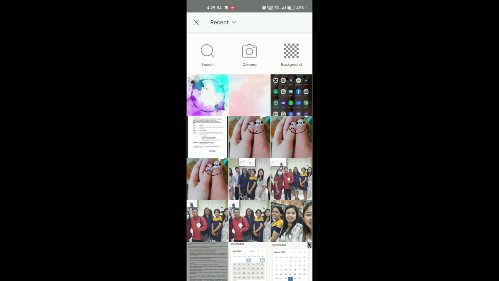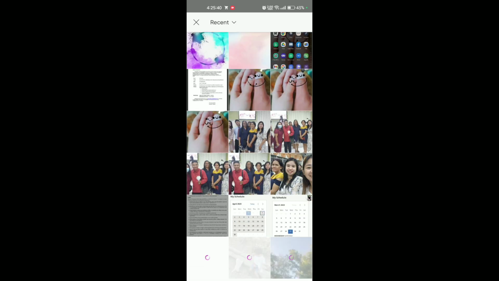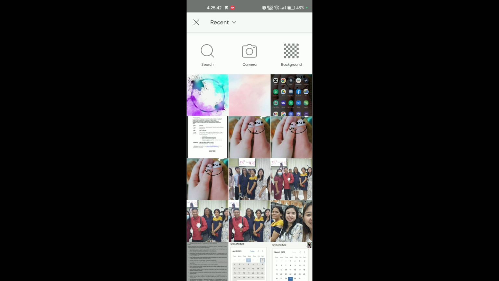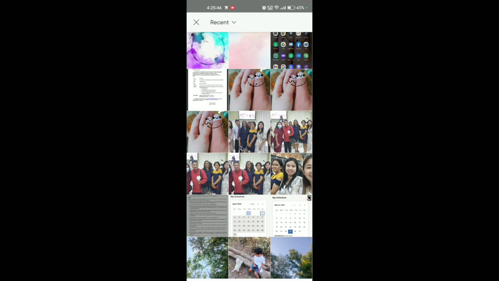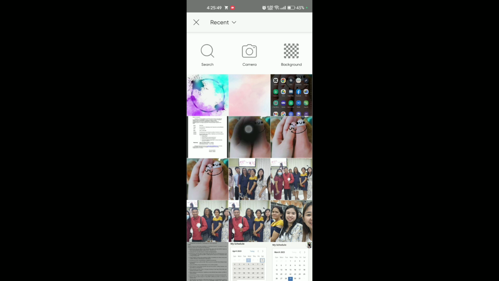Then put it all together. Once you have all the elements ready, put them together in your video editing software. Make sure that the timing is right and the visuals and audio are synced.